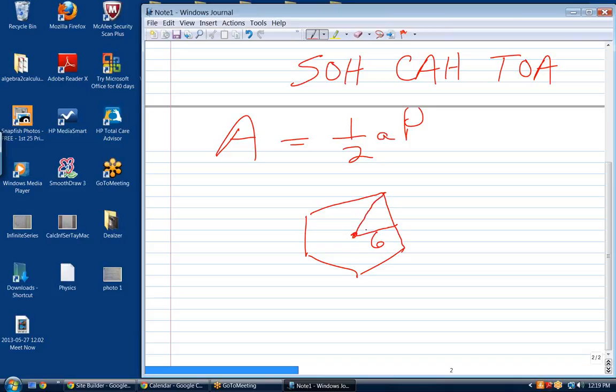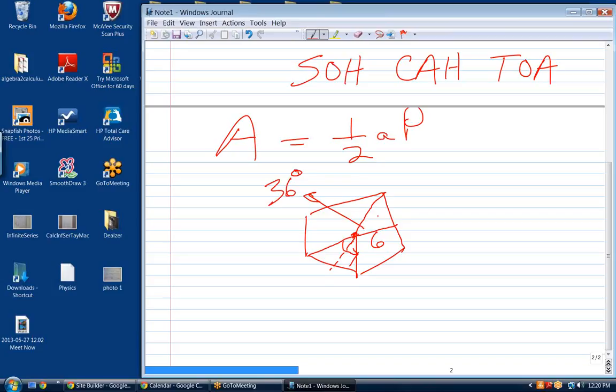What's this angle right there? 360 divided by 5. No, that's actually the central angle. 360 divided by 5 is this one. Notice that the apothem always splits that. Okay, so it would be 36 degrees. Yes. Because the central angle is 72.